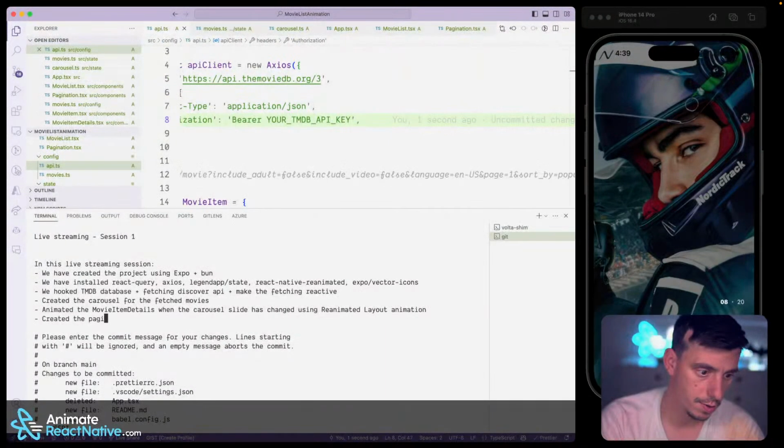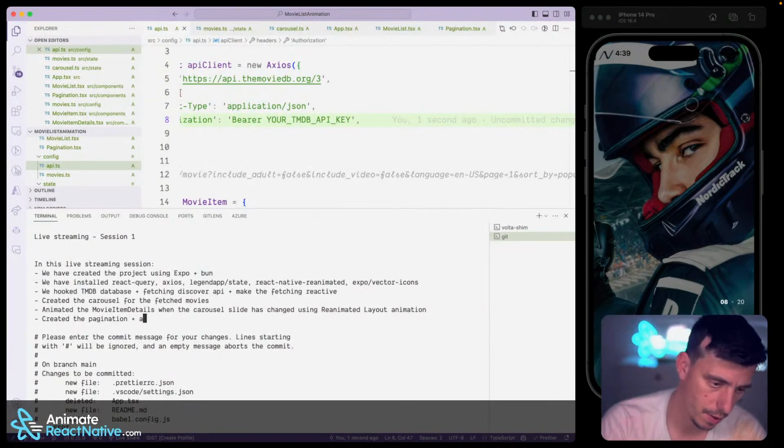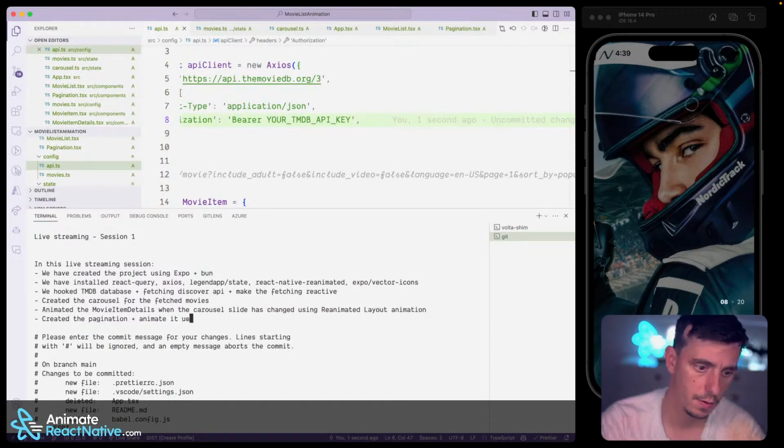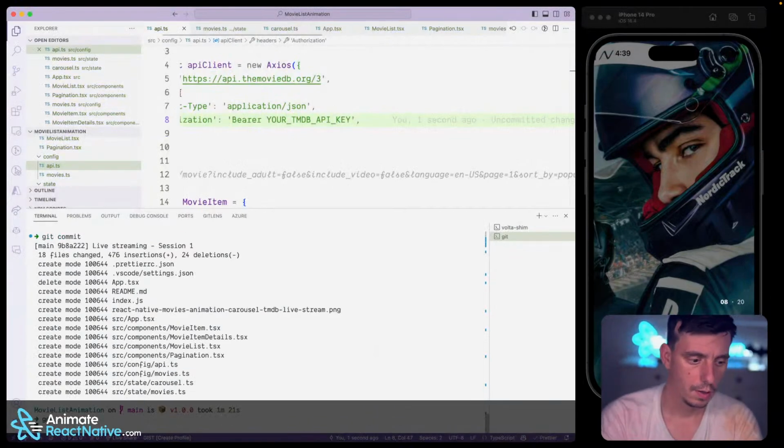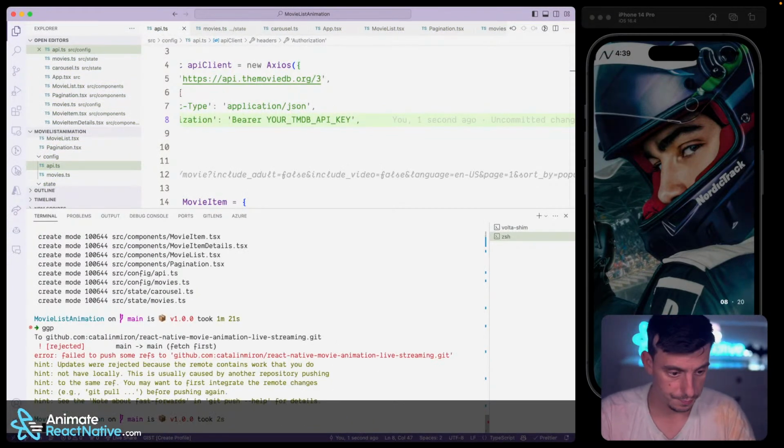Created the pagination plus animate it using again the Reanimated layout animation. It's done.